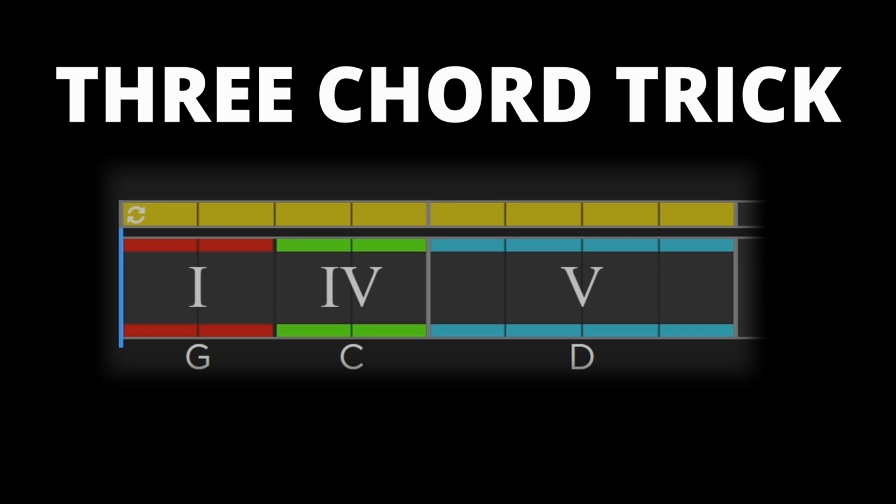Thousands of songs have been written using the chords 1, 4 and 5. Despite only having 3 chords, these songs will have covered a wide range of emotions and subjects. Let's start with the simplest progression possible, the 3-chord trick. This involves playing the 3 major chords in Roman numeral order.